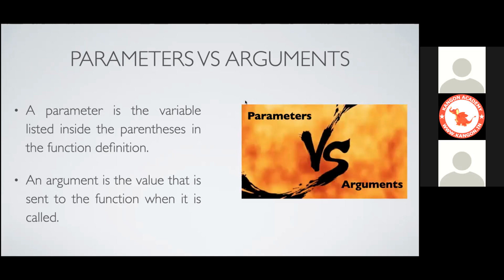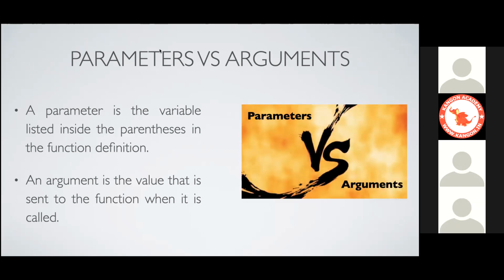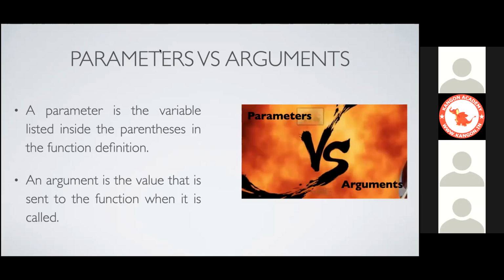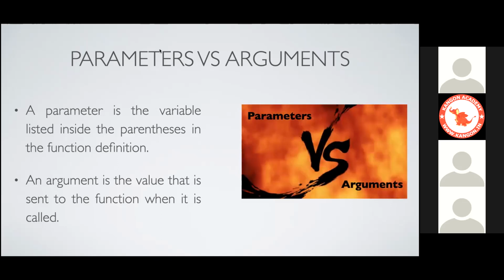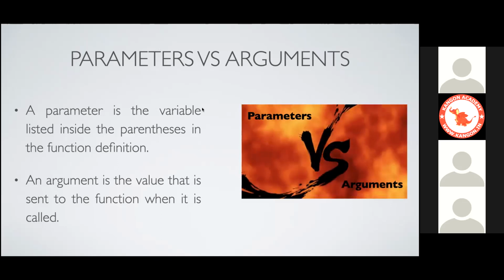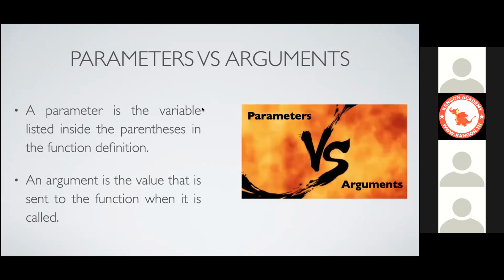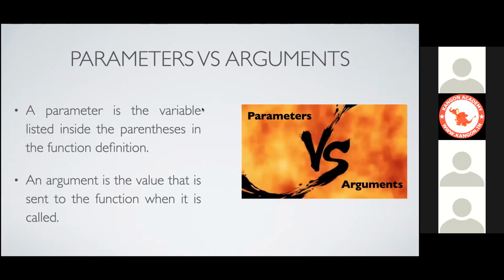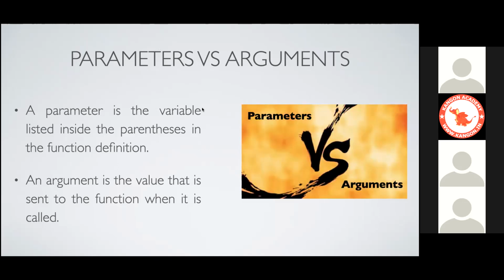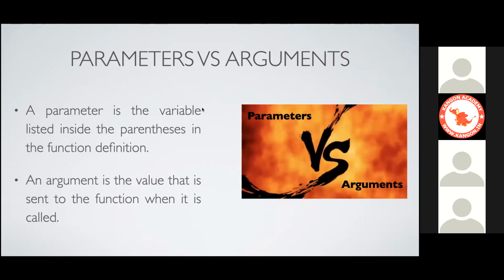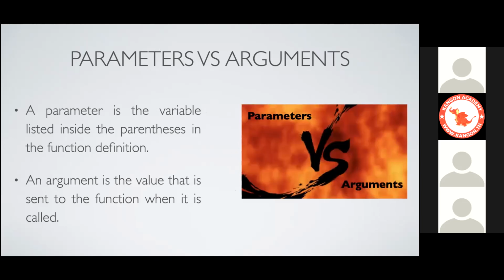If you can do only two of them, that is also good enough. Just try to write at least two of them. One of them you may not grasp, but with two or three of them you will get the grasp of how to write functions. In a later stage, you will automatically understand which part should be in the function and which part should not. Anyways, this is the difference between parameters and arguments.